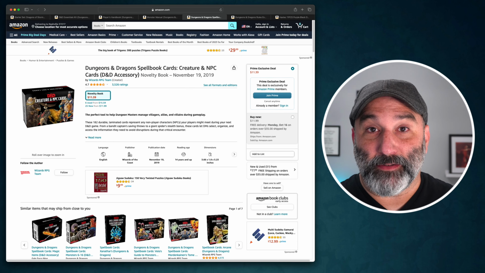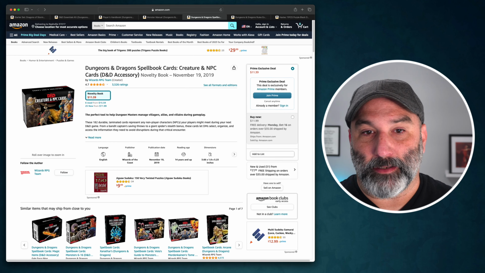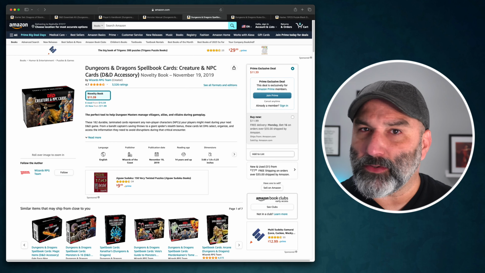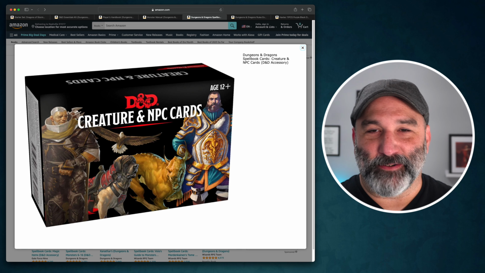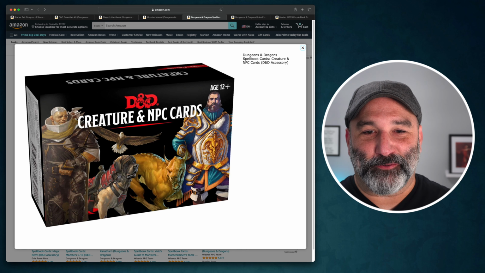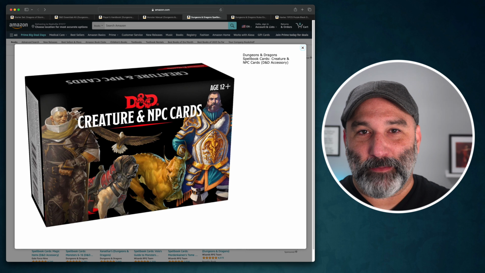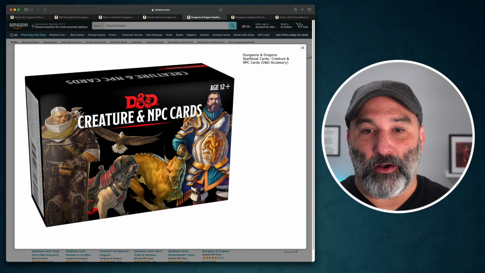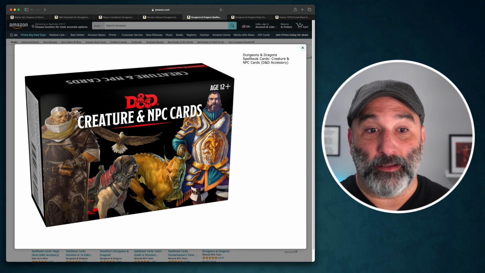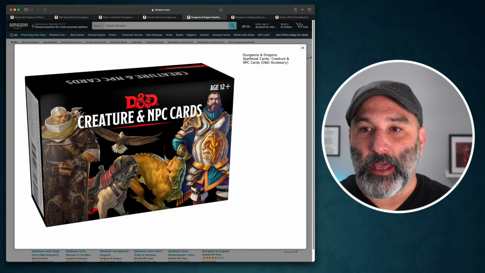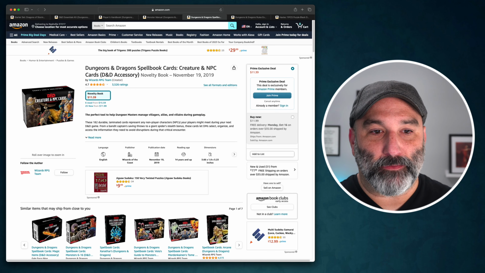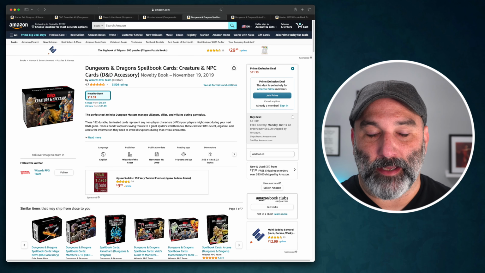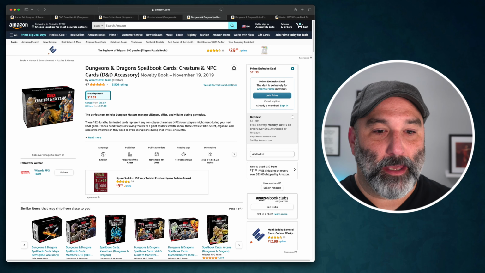But they do have something that is a very nice Dungeon Master tool, but also a player aid, I think, as well: these creature and NPC cards. What I don't like is they don't have a picture of the front and back, but basically the front of the card, you've got an image or an icon, and on the back, you've got all the statistics that you need to run that creature or NPC, which is really nice when you're prepping for a game to be able to pull some of these cards ahead of time and use these rather than going to the pages in the book.